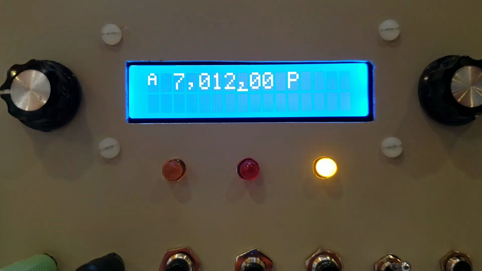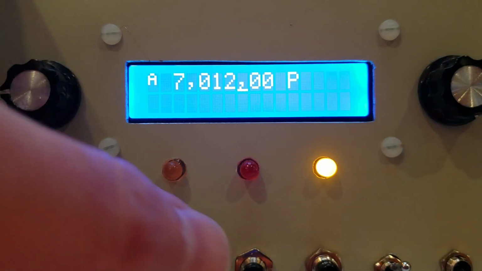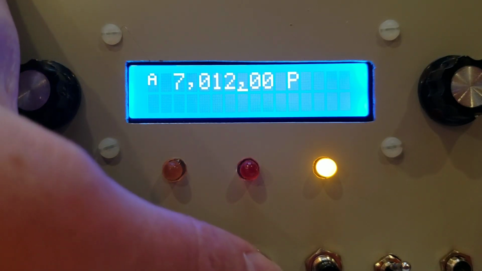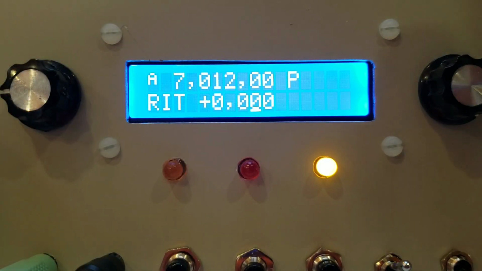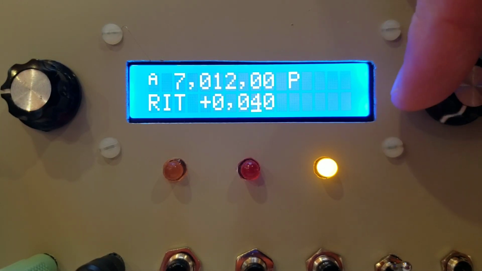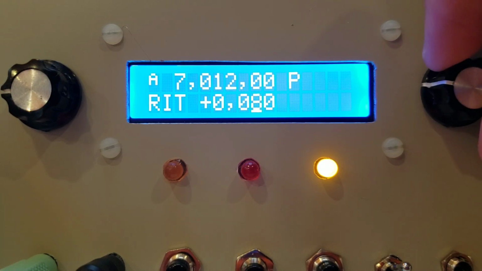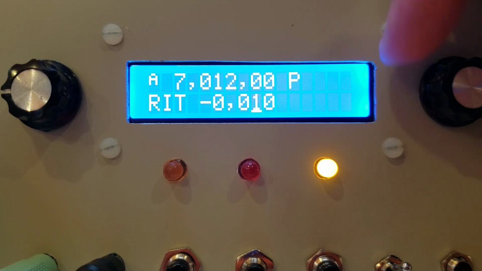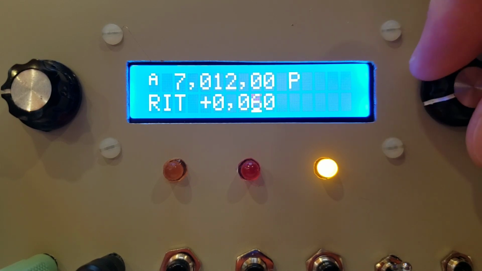Now, one of the other things I find personally useful, if calling CQ or working through a list of stations that keep calling me on the band, is to use the RIT control to get them in the centre of the 200 Hz passband. If you don't do that, they quickly fall outside the 200 Hz passband. So it would be very useful to be able to make this adjustment while operating.